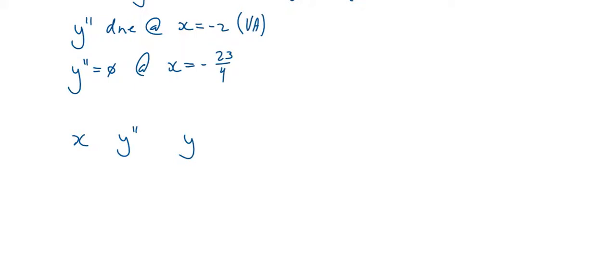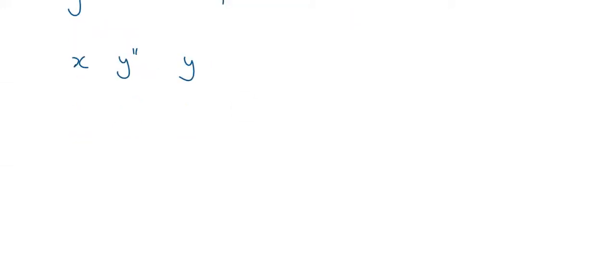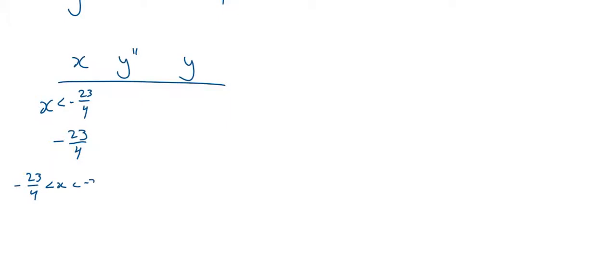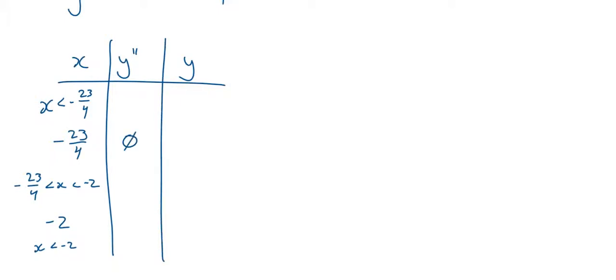Negative 2 is bigger. And we start with the smaller one, so we're going to start with negative 23 over 4. It's negative 5.75. Turn it into a decimal if you have to. We often do that. Negative 5.75, so it is definitely smaller. So x less than negative 23 over 4. Never write that as equal to. I think I've seen a couple of people doing that, but we haven't had a chance to point it out. That is not equal to. That's wrong because it's equal to in the next line, right? Because something happens at that point. So don't include that point ever, ever. For every one of these charts, it's just less than, just greater than. Never equal to. Negative 23 over 4 less than x less than negative 2. Negative 2, x less than negative 2. Now, at that location, it's 0. At this location, it does not exist. Yes? Thank you, yes.